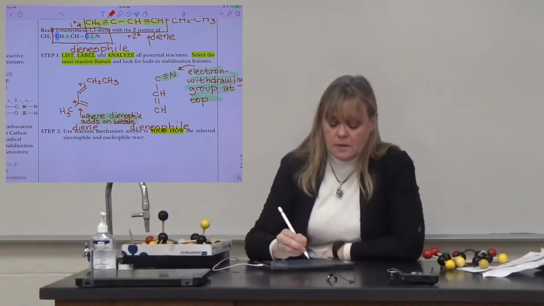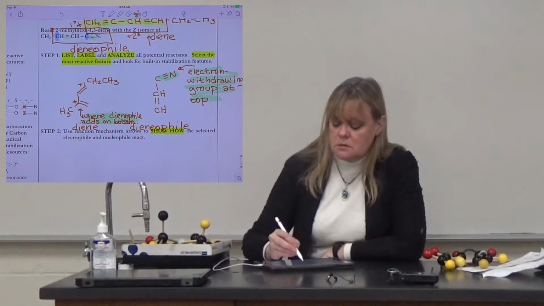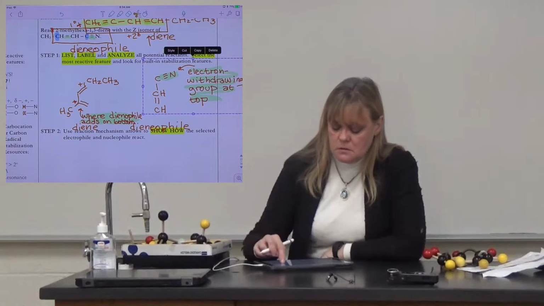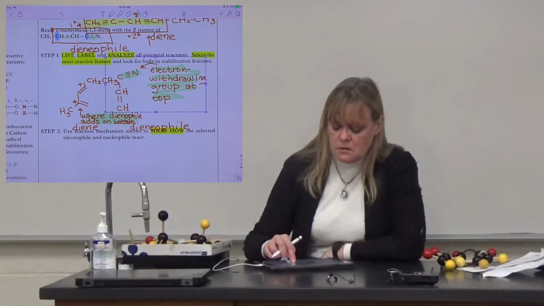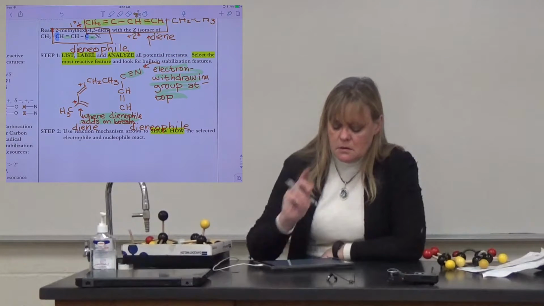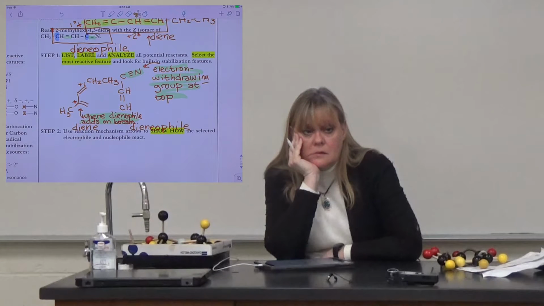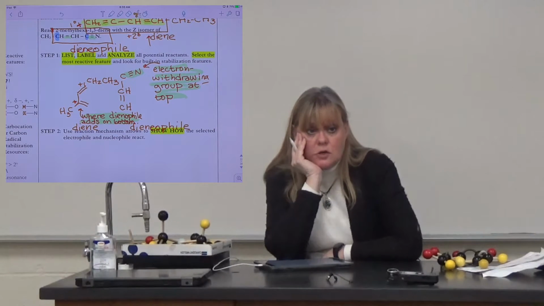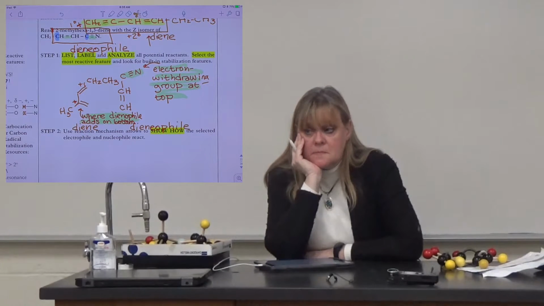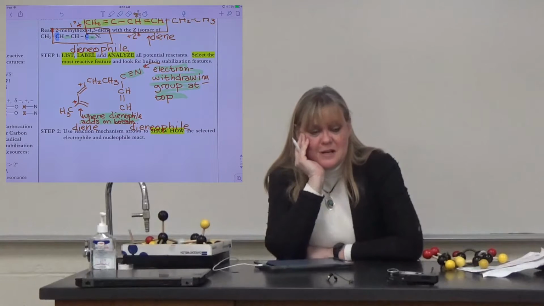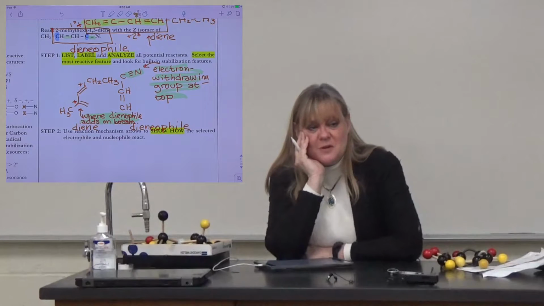What questions do you have for me? I'm seeing a lot of blank looks. In selecting the electron withdrawing group, what is it that you're specifically looking for? Generally nitrogen or oxygen. Then you could have two possibilities. If the molecule is symmetrical, then it doesn't matter which way you orient it. And if it isn't symmetrical, you get two products.